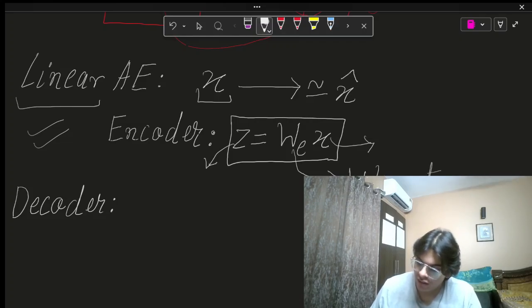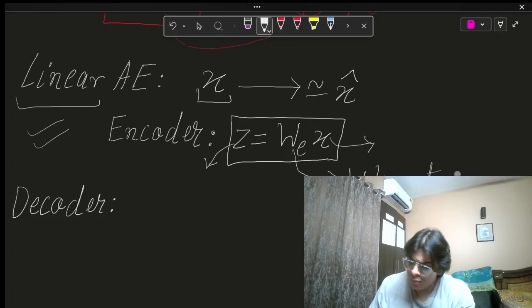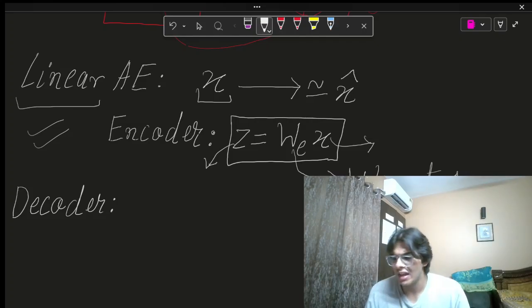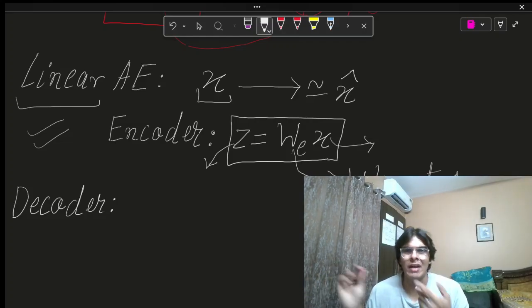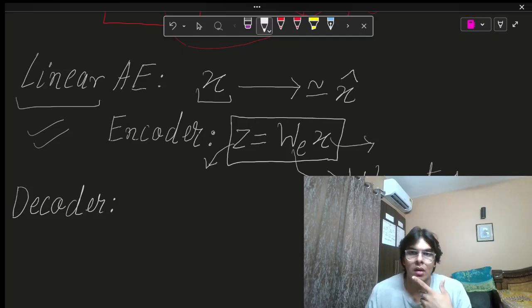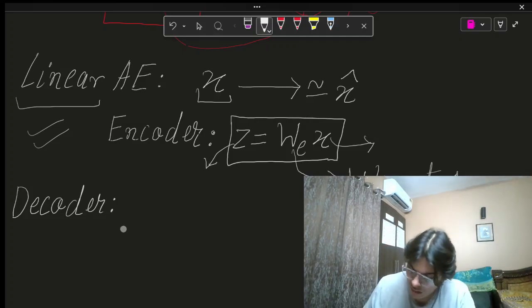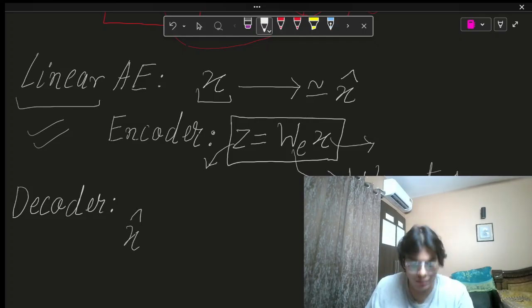The weight matrix. I will explain weight matrices later in the video, so you can skip over to that section if you want to. But to understand it, basically weight matrices keep different values of the weights, the learned weights. I've explained them very nicely about 10-15 minutes later in the video, so you are very welcome to check out that section first and then come back. And then coming to the decoder, what is the decoder doing? The task of the decoder is to get the final output, which is this transformed x, the x cap that we wanted.